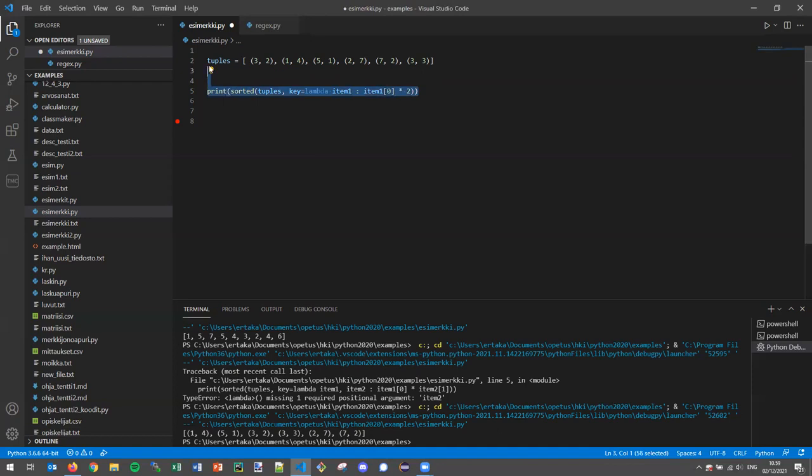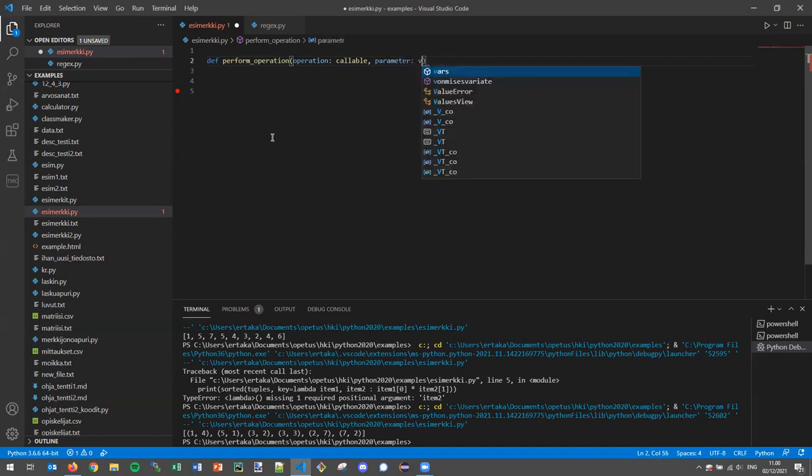Now, the thing in Python, like we've seen here, is that we can provide functions as function parameters, which is sort of not function return values, but the functions themselves. So I could write something like this. Just have a parameter.